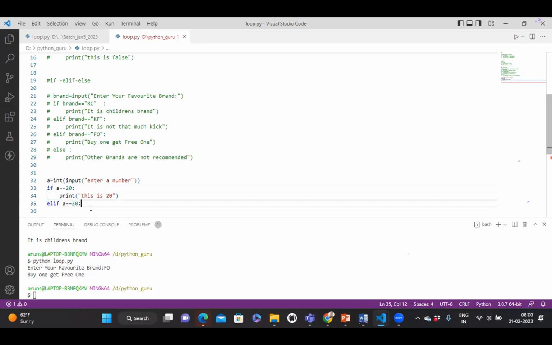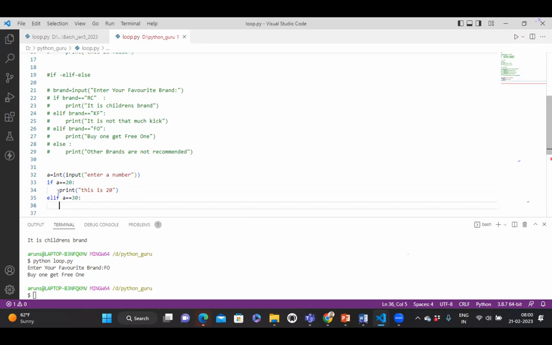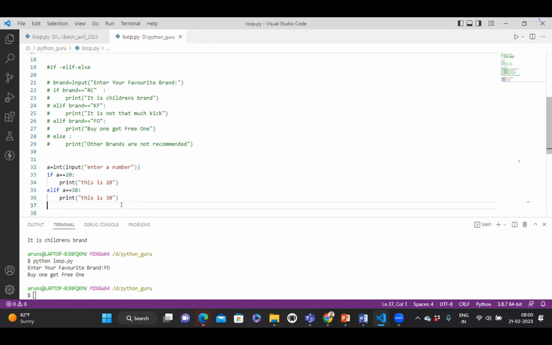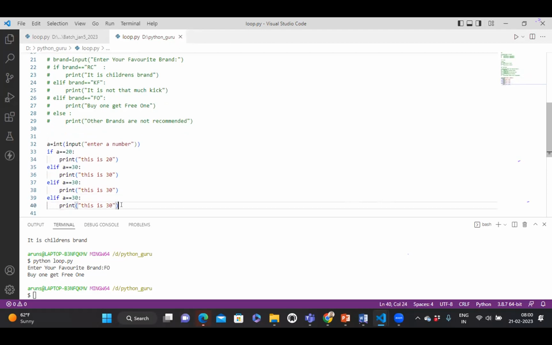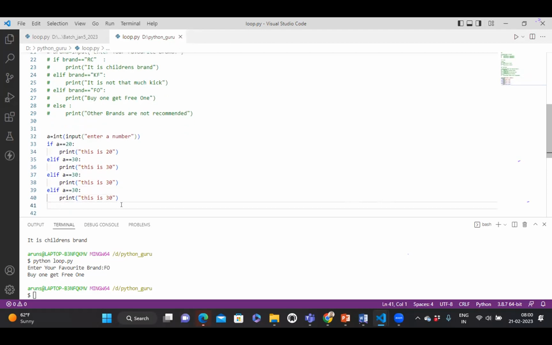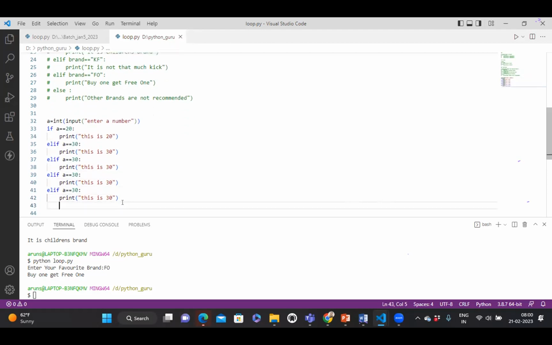Here I'm printing, this is 30. Like that you can have multiple. As per your requirement, no problem.